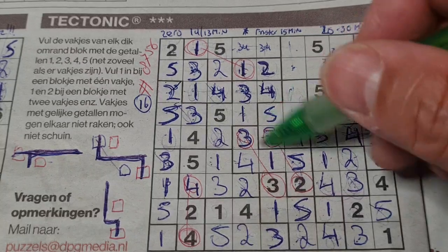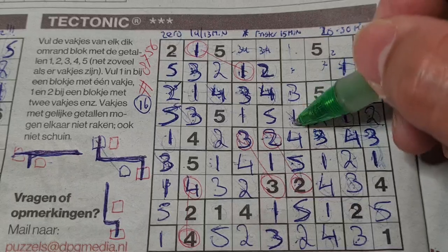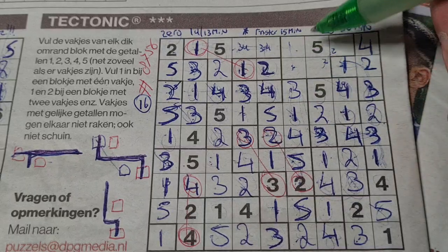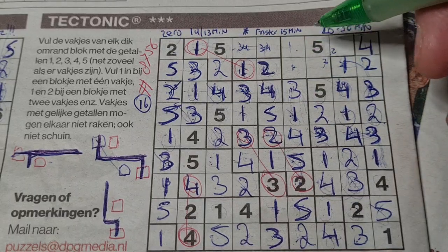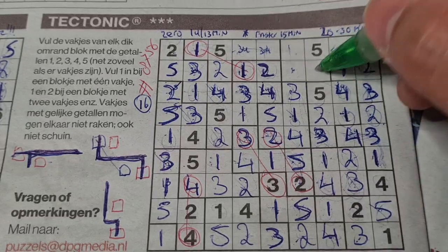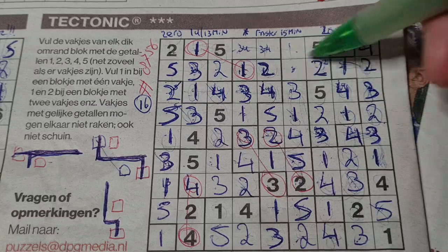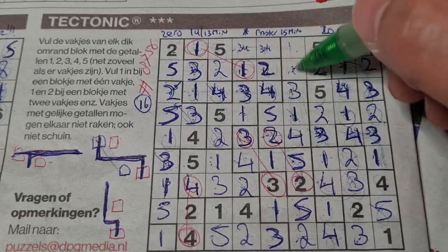2 numbers left in this area for numbers 1 and a 3. We have a 3 there, no 3 there. 3 should be here and a 1 goes there. Well, mark those 2 boxes earlier with a 2. We have a 2 now, so this box can be 2 and 1. That box should be a 2. I think this box should be a 1 because it can be 2, can be 3, can be 4, can be 5. Yes, definitely 1.